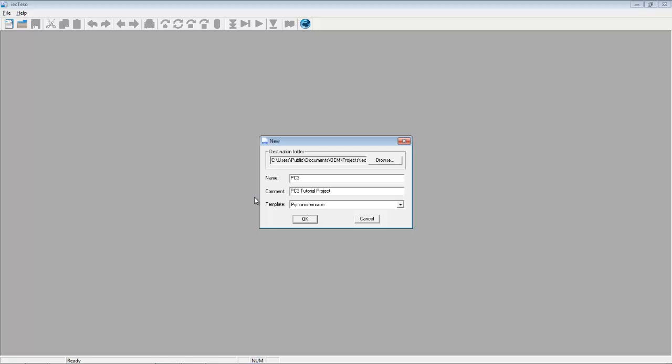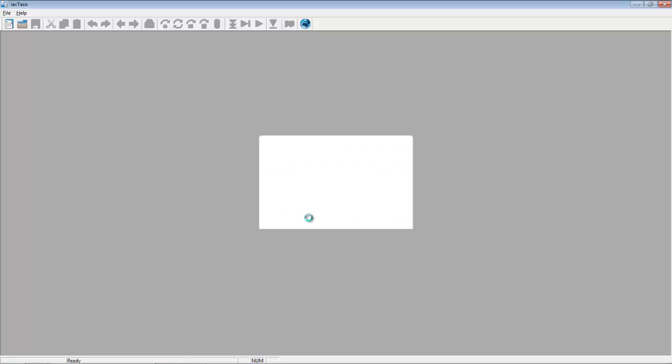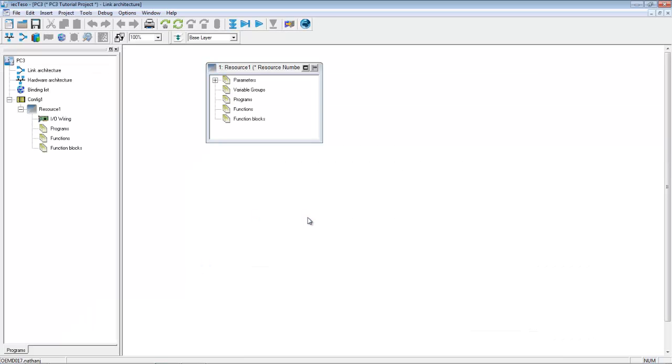And we'll leave the template default. We could optionally select where the project will be located, however I'll leave it in the default location. We now have a skeleton project.